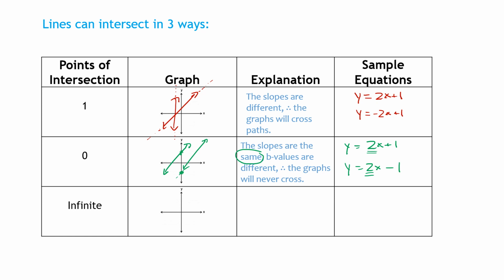Now the last one is infinite. Infinite points of intersection. That's kind of a weird one. That means if I draw a line here, and I want to draw another line that's going to cross it an infinite number of times. So I'll use a different color just so that you can see. If I draw a line right on top of that dark blue line, those will cross everywhere as they continue on to infinity. So as this one continues on to infinity, it's going to stay on top of the blue line. The equations of the lines are exactly the same, so they're always going to intersect.